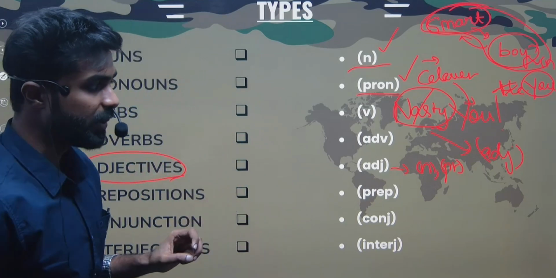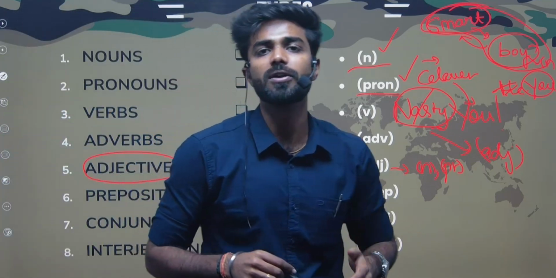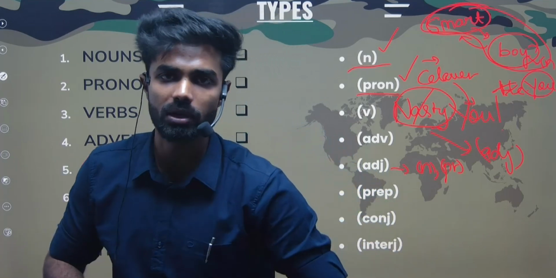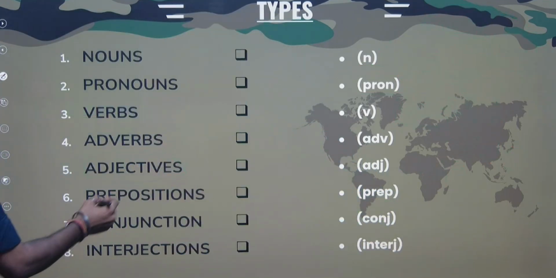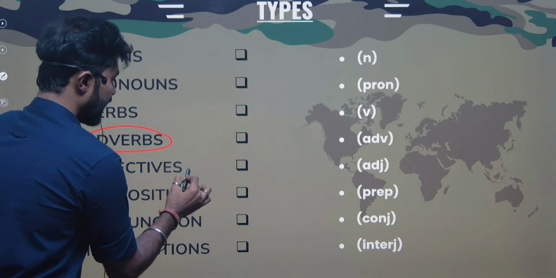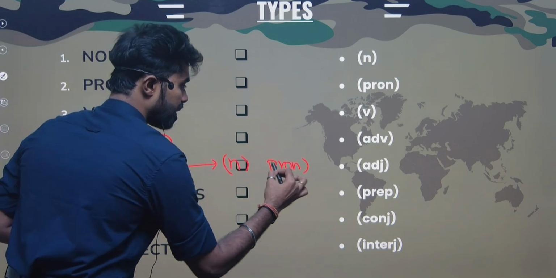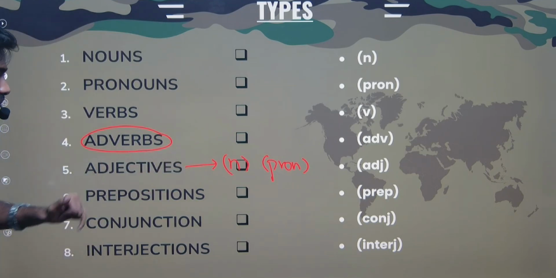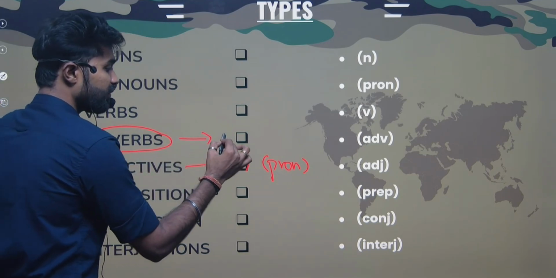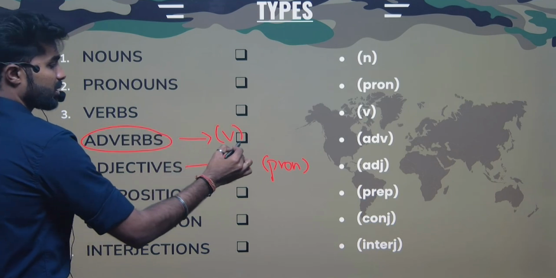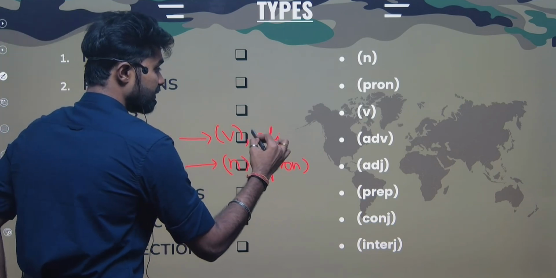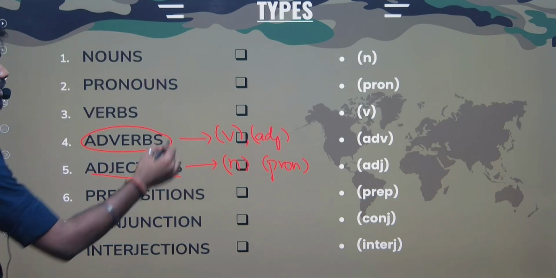All right. I'll repeat again. Those words which are modifying nouns or pronouns are called adjectives. Clear? Now let us discuss adverbs. I told clearly that adjectives will modify nouns and pronouns, right? Adverbs are exactly the same, but whereas they modify verbs, all right? I told you what verbs are. They modify adjectives. For these adjectives, I told an example, right?